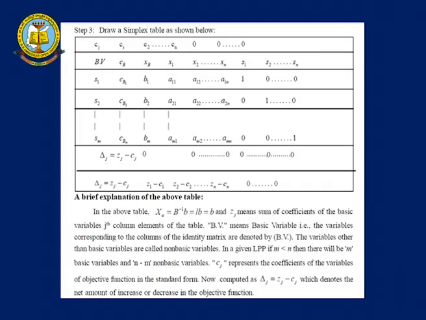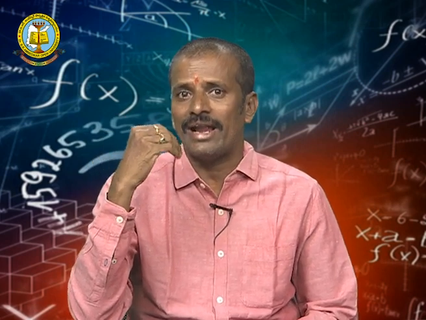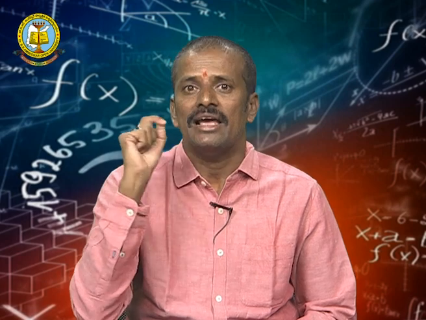Similarly, if the second inequation is x1 plus 2x2 less than or equal to some 5, in the second equation again I am going to introduce the s2 slack variable. So in the first equation, s2 is missing. So write x1 plus x2 plus s1 plus 0 into s2. Similarly, in the second equation, s1 is missing. So write x1 plus 2x2 plus 0 into s1, next afterwards plus s2 equal to the right-hand side, whatever it may be. Like that we have to write all in proper order. Then from that we have to pick up a sub-square identity matrix so that we can obtain the initial basic feasible solution, that is IBFS.